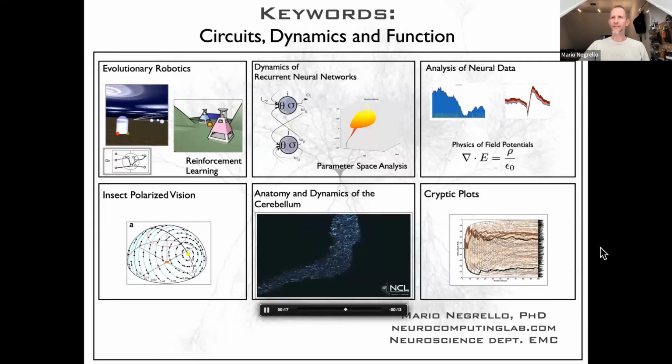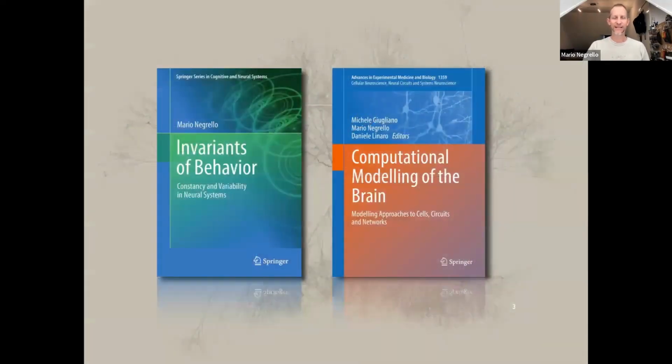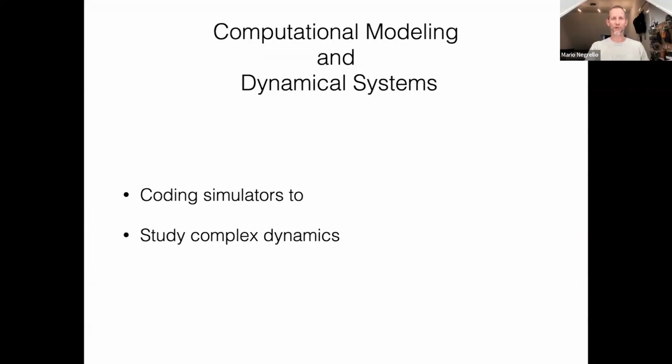If you want to know more about dynamics of brains and how they tie in with the study of dynamical systems, these are two books on the topic. I think that might be useful, particularly the computational modeling of the brain. So we bundle together a great set of contributions on the topic of modeling the brain across many scales. One surprising thing that turns out is that across all the scales, it feels as if dynamical systems is just a way to look at it. I hope that you will agree with me that this is going to be a useful tool for your toolbox if you're pursuing this particular thread. And let us move forward with what the course is like.